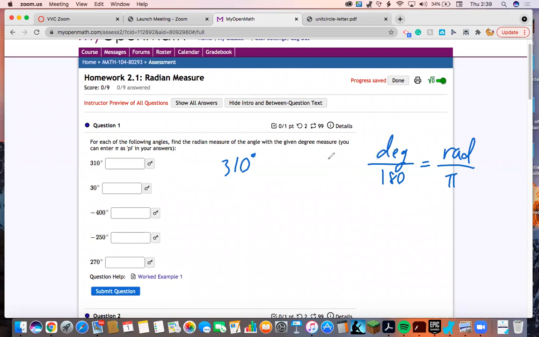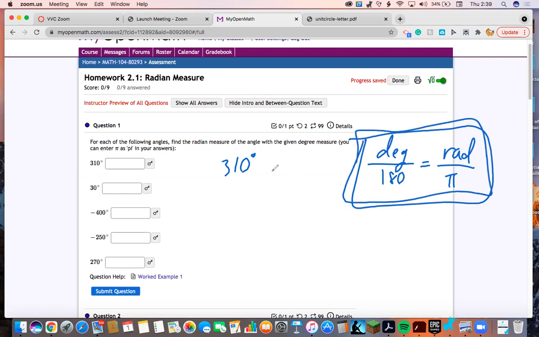And so then whenever you get this, no matter which way you're converting it, whether you're making degrees into radians or radians into degrees, this will always be helpful and true. And so then I can say, well, degrees, they're out of 180 for every pi number of radians. So I'll just kind of play that game. So in this case, we'll say 310 degrees out of 180 is equal to however many radians, I'll put R or something, out of pi of them. 310 compared to 180 is the same number as our radians compared to pi.